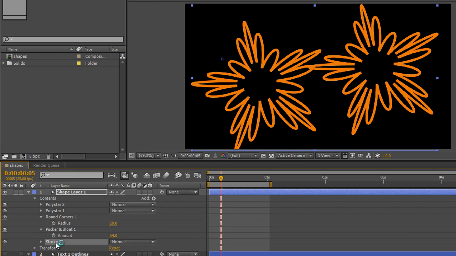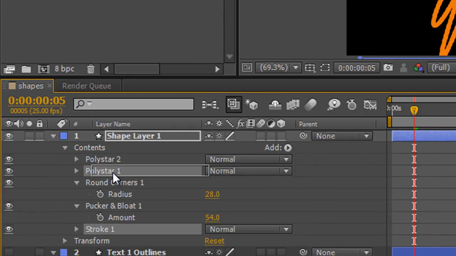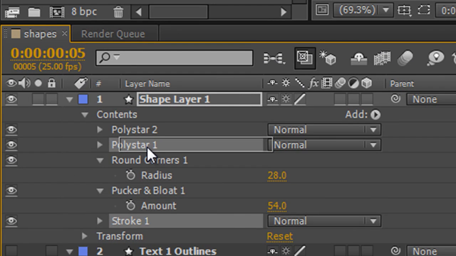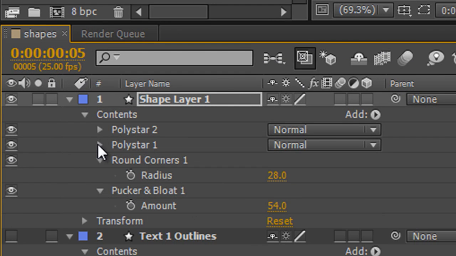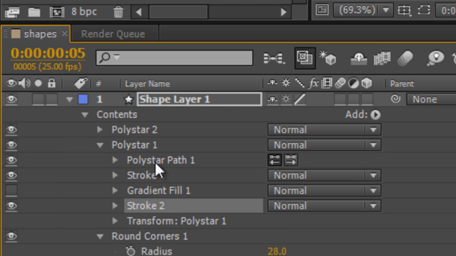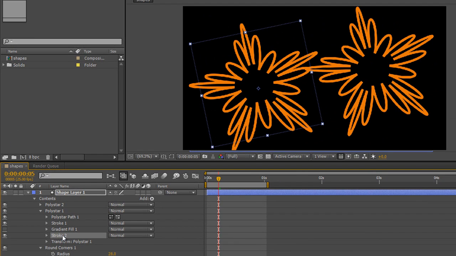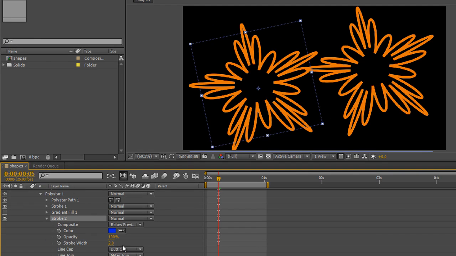If I take this stroke and I drag and drop it inside polystar 1, can you see that polystar 1 is highlighted, and let go? I open that up and I've got my stroke 2 below my stroke 1. The reason I can't see it is because the new stroke I've created is firstly below in the stack, and also it's only 2 pixels wide, whereas my original stroke is above in the stack and it's 6 pixels wide. So the simple answer is to take stroke 2 and put it atop stroke 1, and there you can see it's over the top of the item, and we can get some very interesting results.